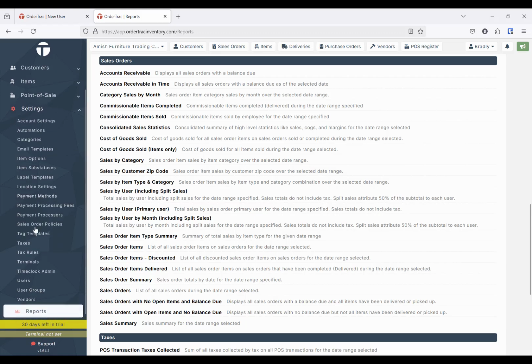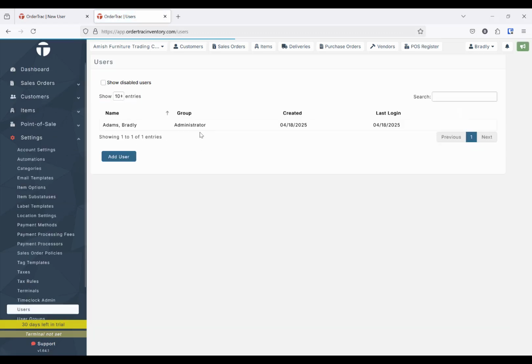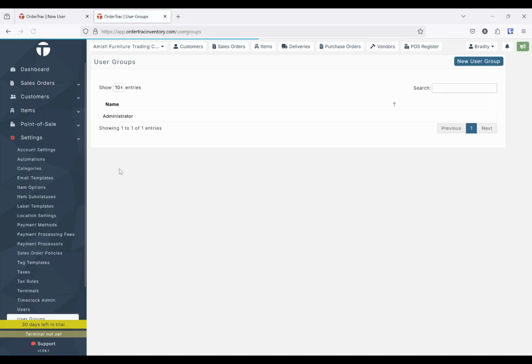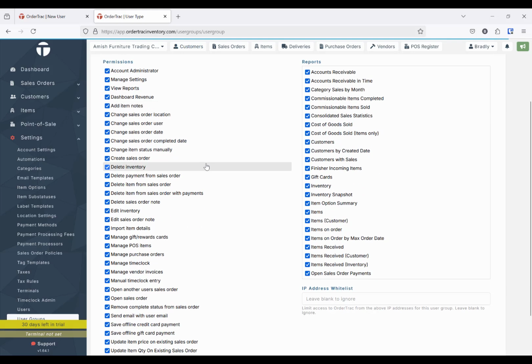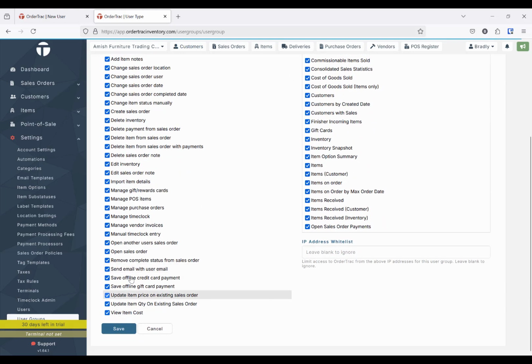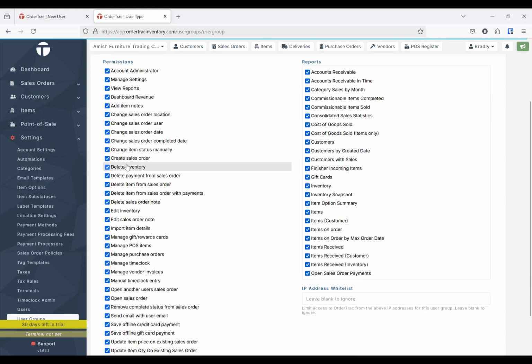And the last thing I want to show real quick is your users. So once you've gotten the hang of things, once you've set up the system, you can come in and add other users. So you'll probably want a separate user for each salesperson, or each person that's individually going to be using the system. So first, you may want to take a look at user groups. This is where you can manage permissions. So you can create another user group called salesperson, for example. And this one here, you can specify what they have permission to do. So by default, they have permission to do everything.